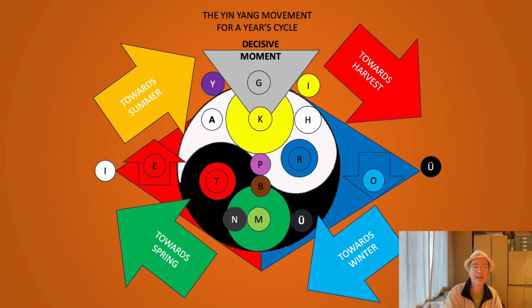This yin and yang movement, when you make the context of the 4 seasons, is all dependent on just one moment where it is decisive. You have a moment in June, in between spring and summer. The choices are made where you realize what you got from the winter position and what you have towards a summer position, going towards a new winter in a way, towards the harvesting of what you put into the new cycle.